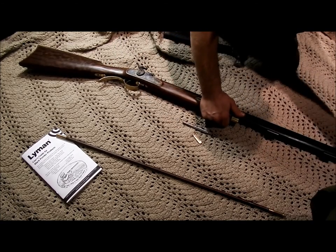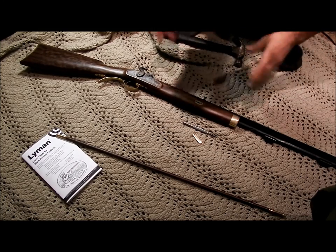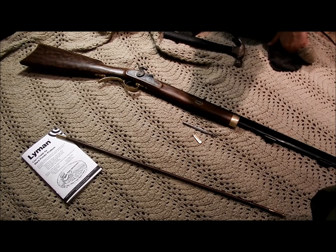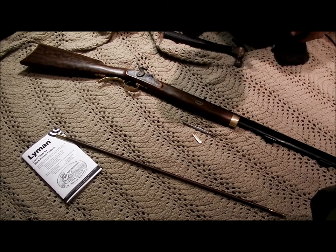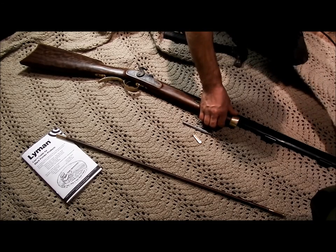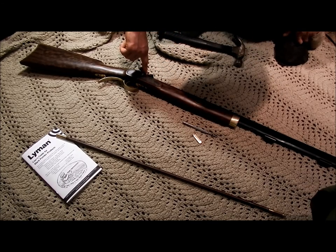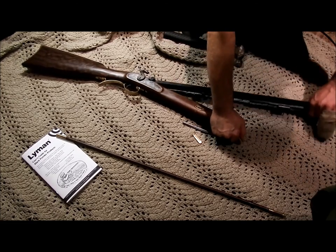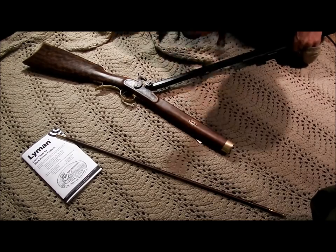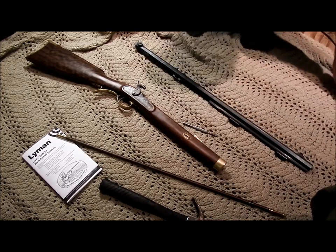Now this is where you need to do it right — if you mess up, you're going to break your gun, you'll damage the stock. There's a hook in the back of this stock here, this metal clip, and it hooks in there — that's what you want to get out. If you do this wrong, you're going to break the gun. You just grab the muzzle and you just lift, and you're going to rock that out. Get your hammer out of the way — and that's it. Now your muzzle is out.